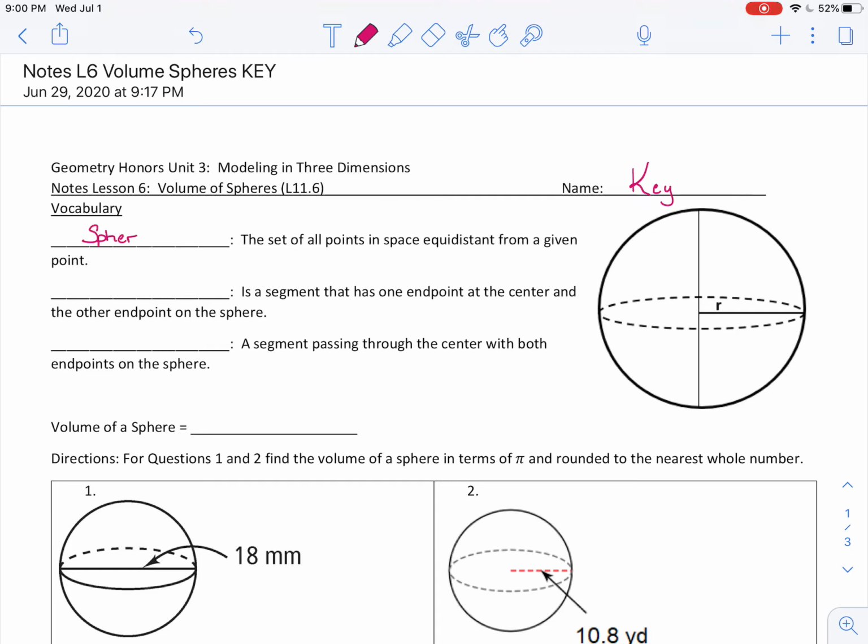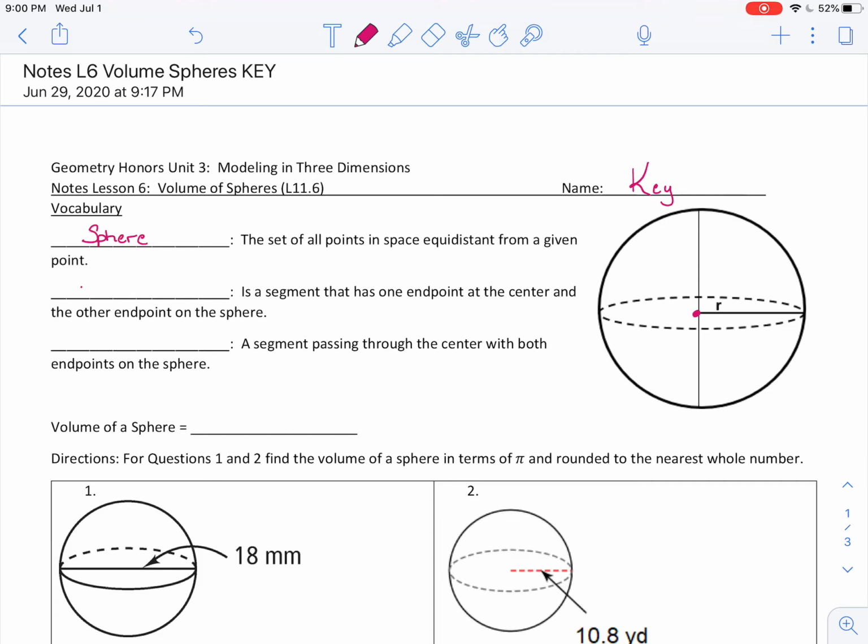When you hear a sphere, you should just think like a ball, essentially, an orange, the set of all points equidistant from a given point. But really, it's basically kind of like a circle, but three-dimensional, where you can take this radius length, you could draw it there, or you could draw it there, or you could draw it here. It doesn't really matter where you draw this. All the points that are this distance away will make up the sphere. So that's what a sphere technically is.